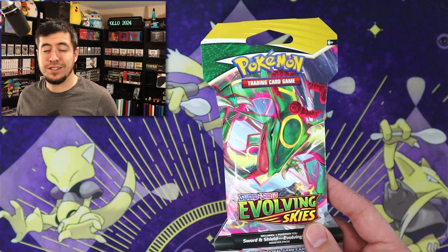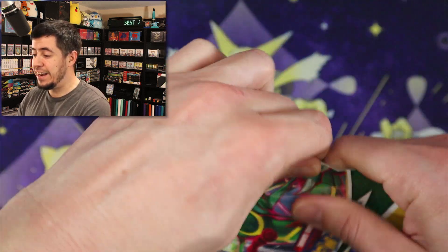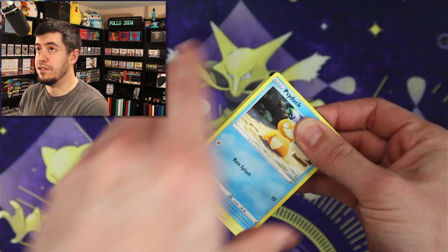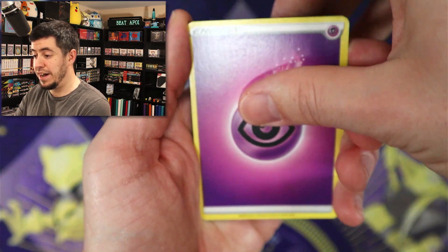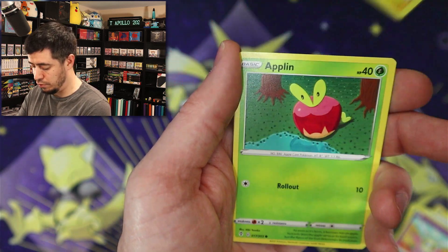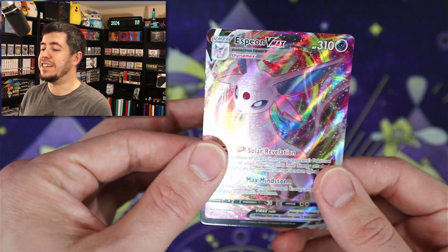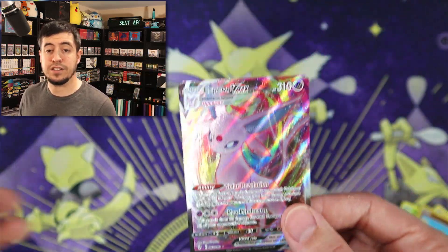Please don't let me regret this. If I don't pull anything from this booster pack, you have to go buy a binder on Vault-X and use my code to help support the channel, or go to Novabreak.com and buy something from the store — we have great prices. Real last-pack magic from a sleeve booster box I just pulled from above my computer, off a rack. Hippopotas reverse into... oh my god, blue balls. Espeon VMAX! It wasn't a total waste. That could have been very, very painful — very dumb decision, but I'll take an Espeon VMAX.